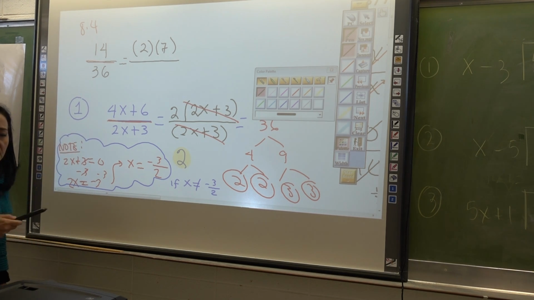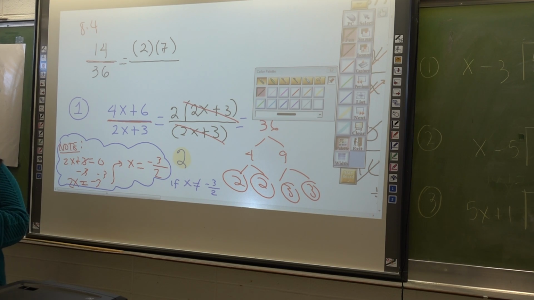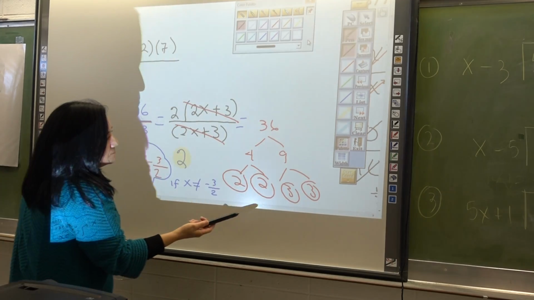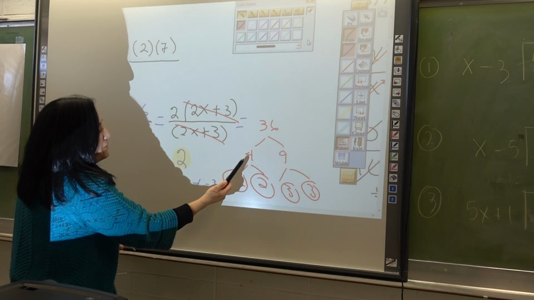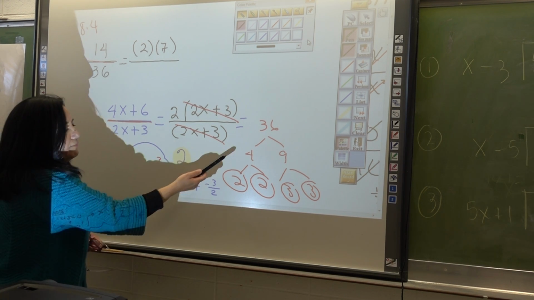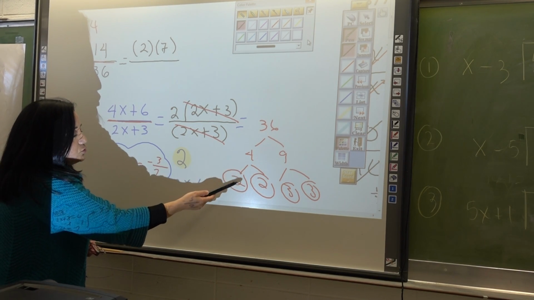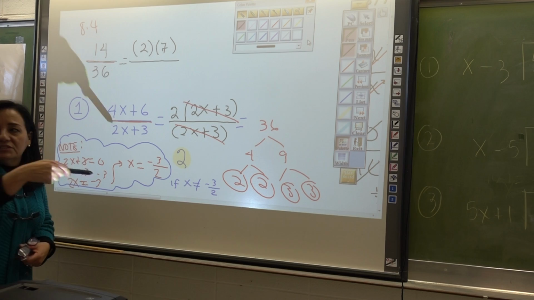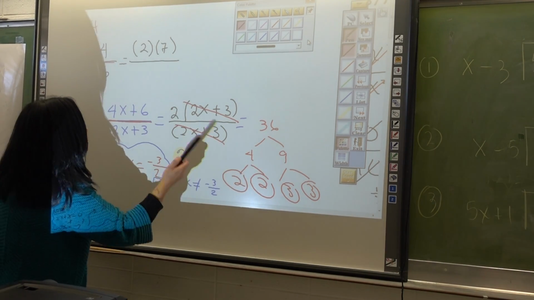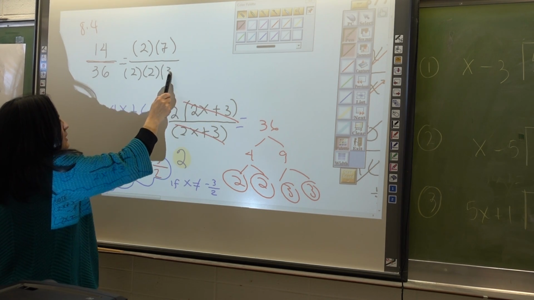Now, 36, well, the higher the number is, the more difficult it's going to be to find it right away. But I don't know if you learned prime factorization with the tree. You have 36, you get two numbers that multiply to give you the number, in this case 4 times 9. This is not prime, and this is not prime, so we keep going. Factors of 4: 2 times 2, both prime, so you circle them. And 3 times 3, prime, prime. So the factors are 2 times 2 times 3 times 3.